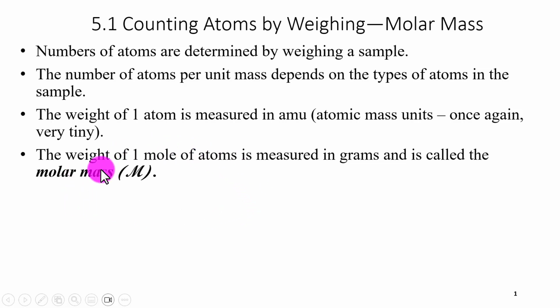You can see that the weight of 1 mole of atoms is going to be a lot bigger than the weight of 1 atom. In fact, it is large enough that we can measure it in grams in a laboratory. However, because both AMUs and the mole are concepts that are related to the carbon atom, by definition, you will see that they're actually the same thing, but one is expressed in AMU and one is expressed in grams. And we will figure out how to calculate them in the coming slides.